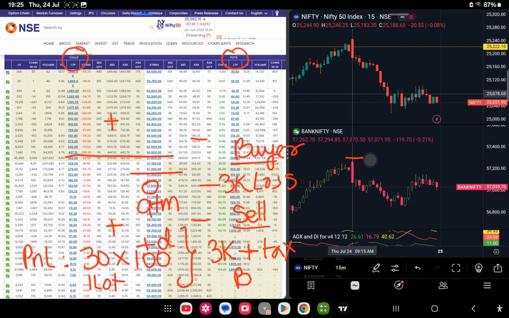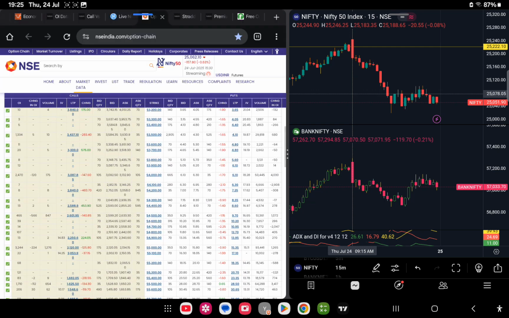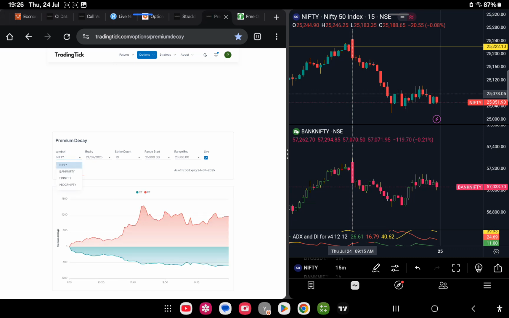So this is the difference between the sellers and buyers. You can see the price action. Open is here and then close is here. This is low, and open equals high is the zone. It was a bit sideways, though we have the expiry next week, so the decay is fast here. Now we will go and check the premiums. So this is for Nifty. We'll go for Bank Nifty.